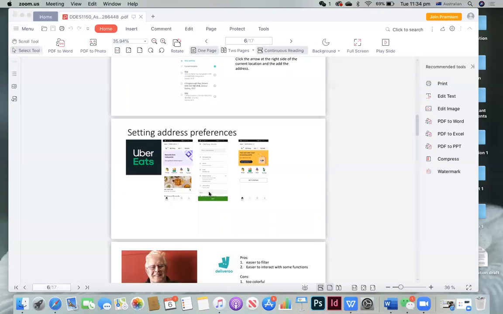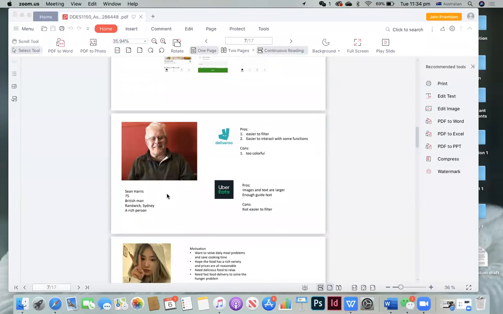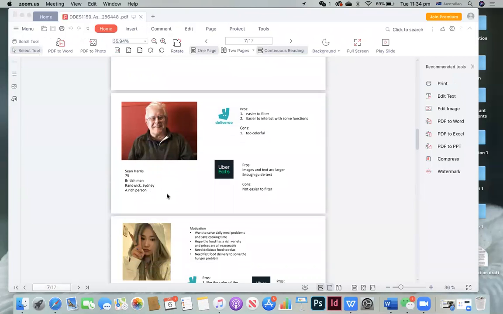Actually, both the Deliveroo and the Uber Eats address preference settings are straightforward and quite similar. They have some identifiable icons to guide you on what you should do, and you can just put your address directly.